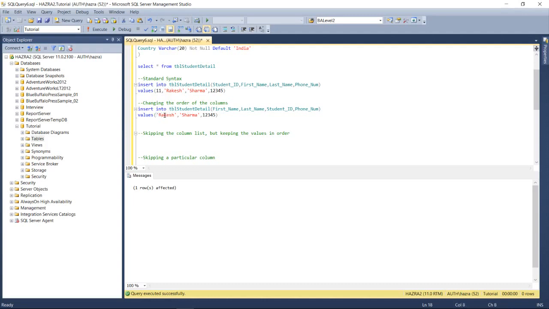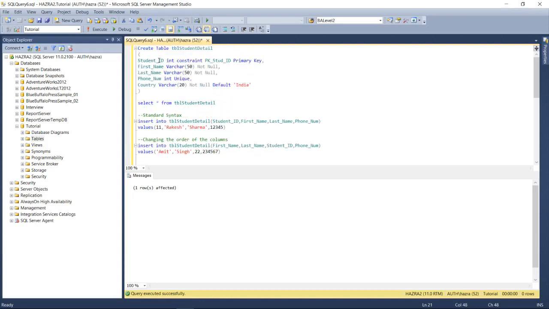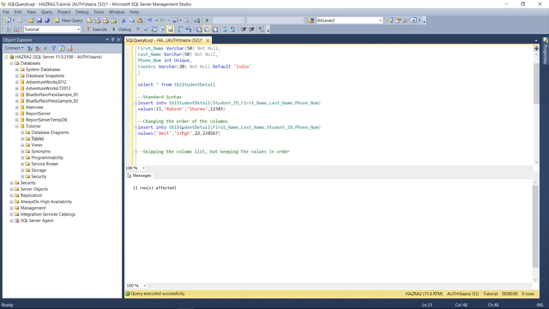So first name would be Ahmed, last name Singh. Before the telephone number I have to mention the ID, so I'll just delete this. ID would be 22 and the phone number would be something like this. In the previous case we followed the exact order of the columns, but here we are changing the order of the columns. If I execute this, it will say one row affected.